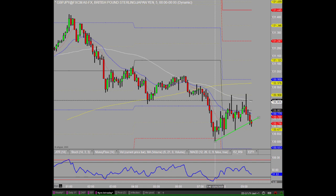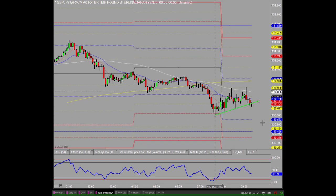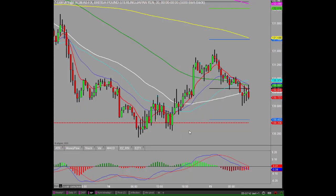So I'm just clicking the sell button at this point, selling the pound yen with a 20 pip stop, looking at a target of probably initially the S1. I'll take some there, but let's get back to the daily. Here we go, this daily S1, but really looking to see if I can push some through to these prior lows here. So short on the pound yen, 20 pip stop.